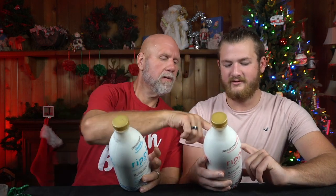Number two, does it keto based on the nutrition label? So the unsweetened is 80 calories per serving, which is one cup — four and a half grams of fat, eight grams of protein, less than one total carb, less than one gram of dietary fiber. The vanilla is pretty much the same thing. So it absolutely keto is based on a nutrition label. I don't understand why they're adding sunflower oil — I guess they're trying to imitate milk and bring some fat into it.